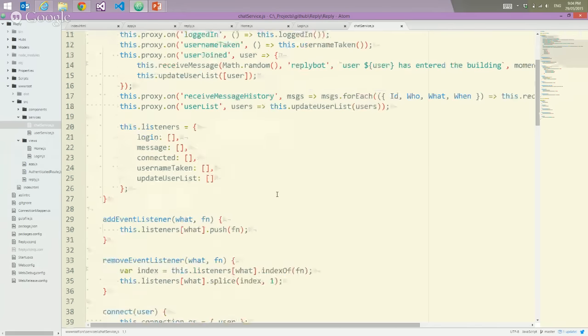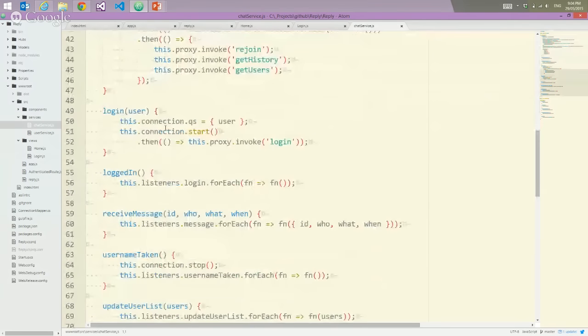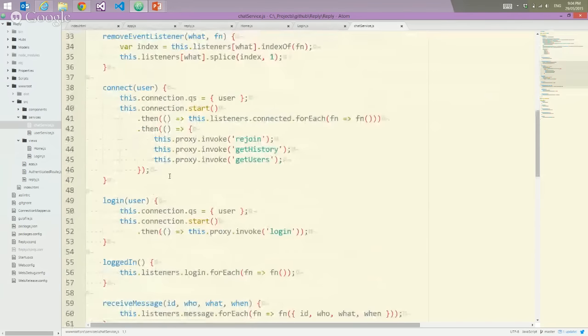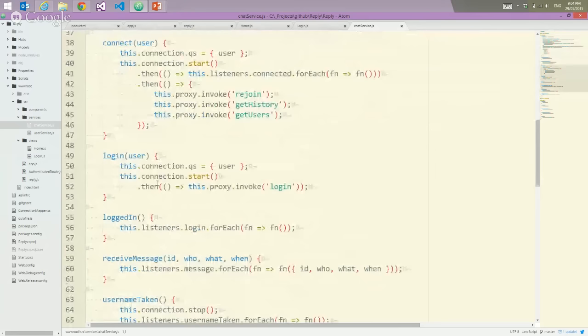I'll just come down to my login method. Yeah, sorry, that's the one I'm looking for. So the login just does some stuff like sets up the query string that SignalR is going to consume, calls connection start.